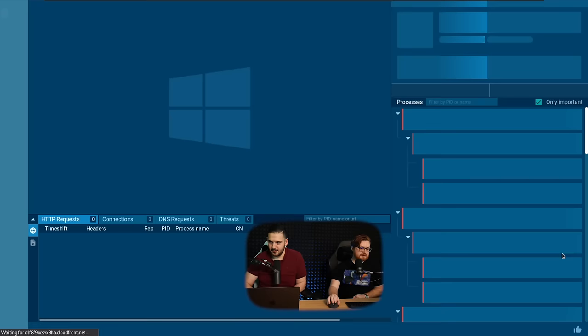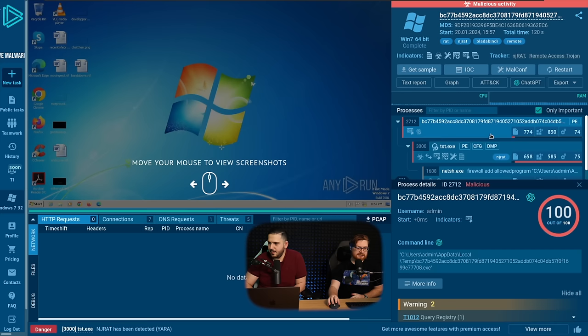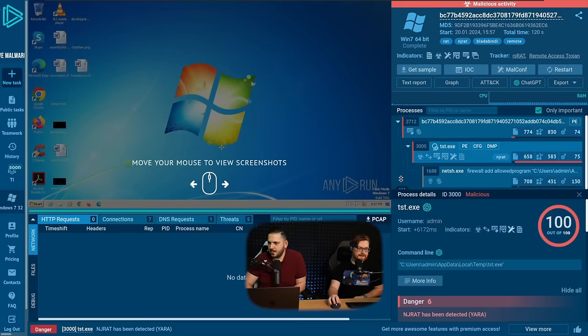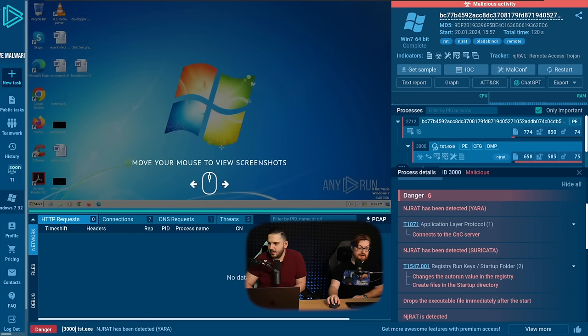Yeah. So we clicked into another sample, tst.exe, I think is the real name. Again, it dropped out of this indicator hash. But this one is noted as malicious, and I think probably for a pretty good reason. That is njRAT, which is, again, another one of those known remote access Trojans. There are some YARA rules for that. And it does connect to a command and control server and matches some Suricata rules.